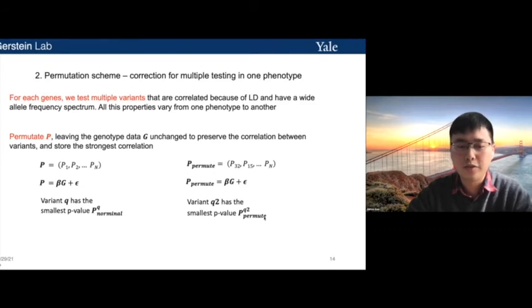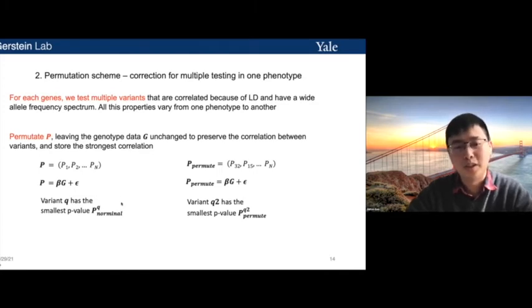Let's imagine that if you just have this random thing and you get a p-value that is more significant than your original one, that means your original one is not that rare, or it's very common, because if you just randomly shuffle something, you still get something even more significant than that. So the original one will not be rare or not significant. And in the other case, if your original nominal p-value is smaller than the permuted p-value, it means your observation is actually very rare. So you should trust this.